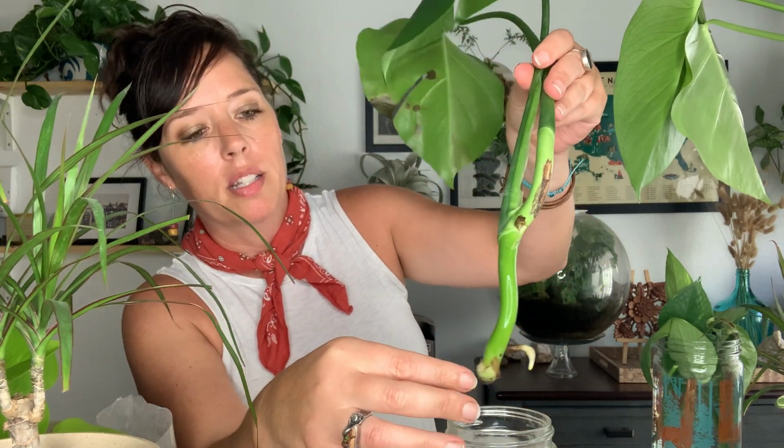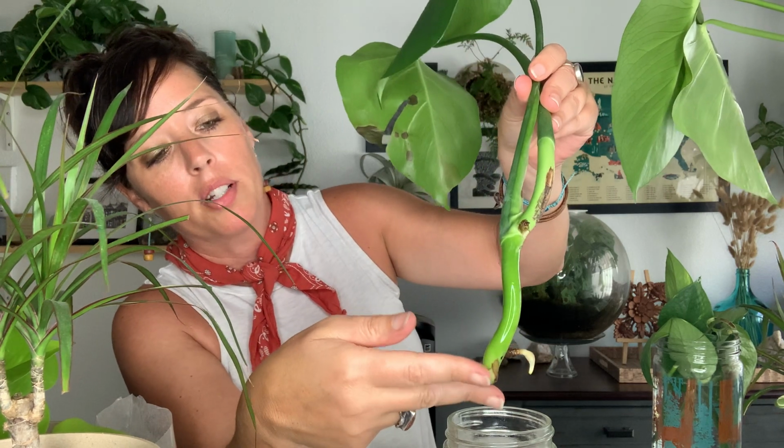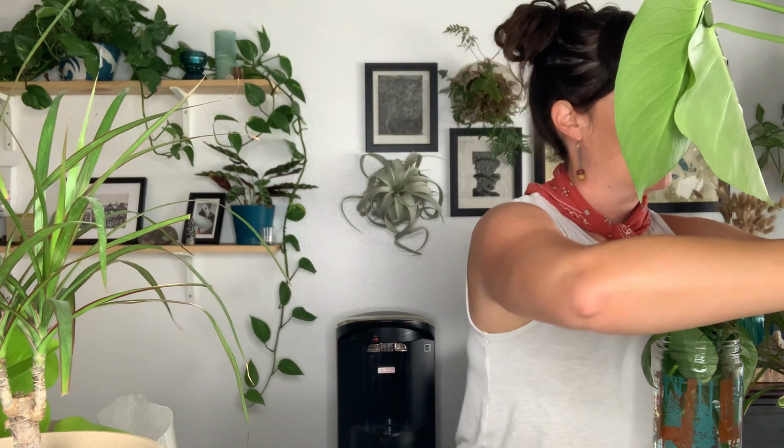In this instance, with another plant, you can see it's already started to root. This is a bigger plant, so I cut it right below here, and you can see that it's already starting to root. Now this guy is probably not gonna be ready for a few months. I wouldn't plant this until he's got a full-on root system going in there. So he's just gonna chill for a while, and we'll see how that goes. I'll keep you updated on him.